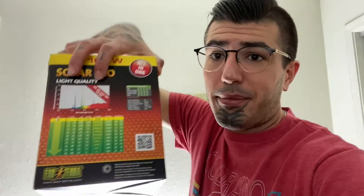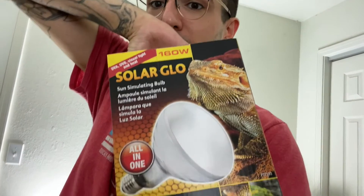So solar glow light right here — solar glow, awesome. I got that solar glow for these wonderful guys, and guess who popped through the bulb? Stinky pants did. They are not water resistant at all. To Exo Terra or Zoo Med or whoever wants to make the light first — can you please make a swamp 160-watt UVA/UVB light, please, for the love of God? My caiman keeps popping them and they're expensive, like 60 bucks a pop. We got to change that out.